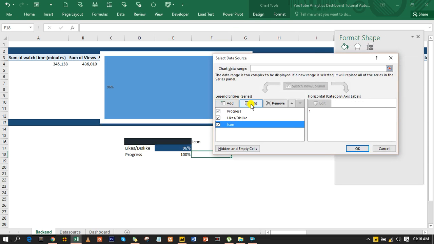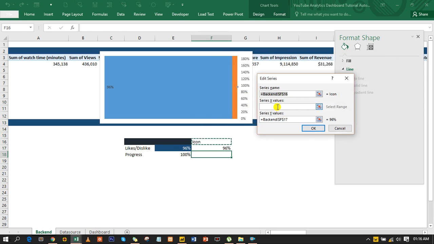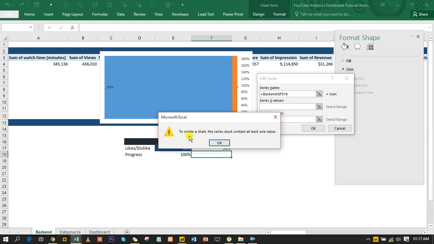So here we go. A new axis is going to be added if I click on edit. We don't have this previously because we are now using a scatter chart. We have our x-axis. So right now we need to move our y-axis, the y value right here. We're going to cut it away and have it right here. But watch the magic. It will not allow us if we don't have any value right here. And now click. So here it is.